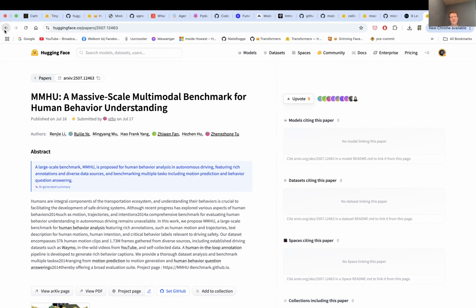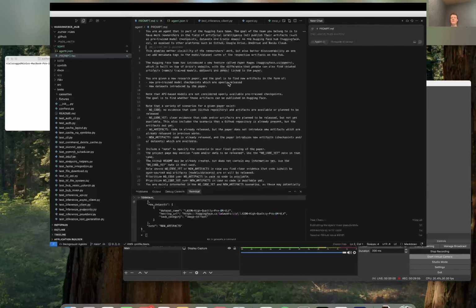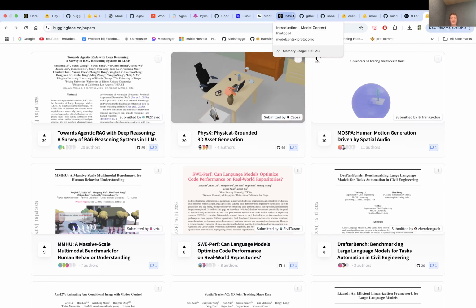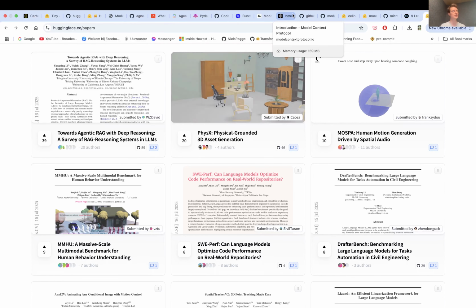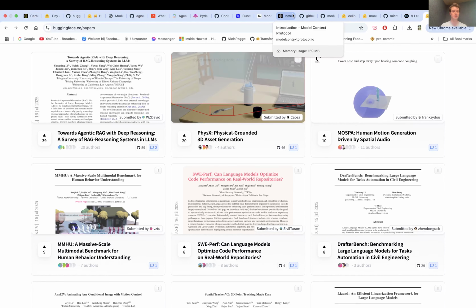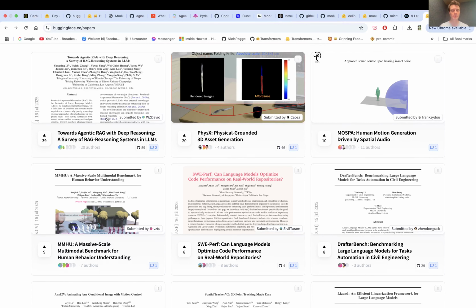And so I was interested to see here whether we could have an AI agent that can just figure out, based on a given research paper on Hugging Face, whether there are any new artifacts, whether there are any new pre-trained checkpoints, for example, or any new datasets. And if there are, it needs to also provide the hosting URL. So are they already hosted on Hugging Face or not? Because oftentimes when researchers publish their work, they don't always host it on Hugging Face.